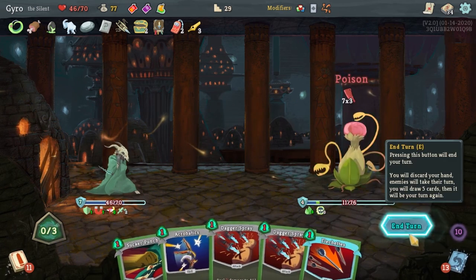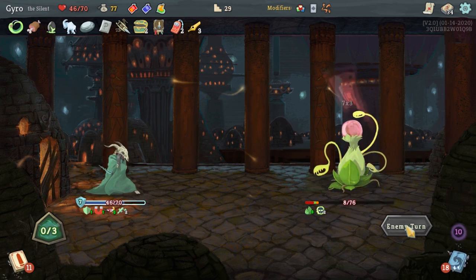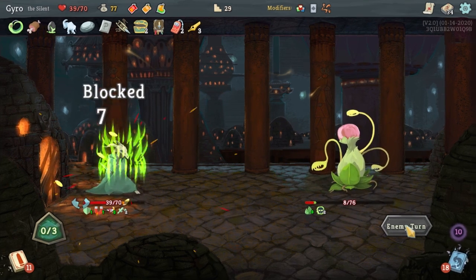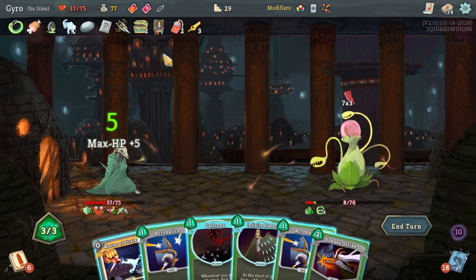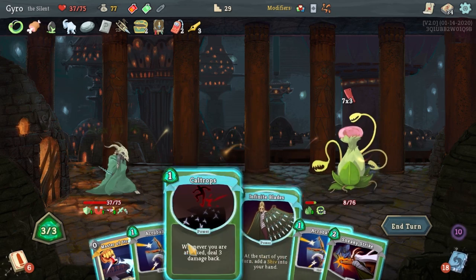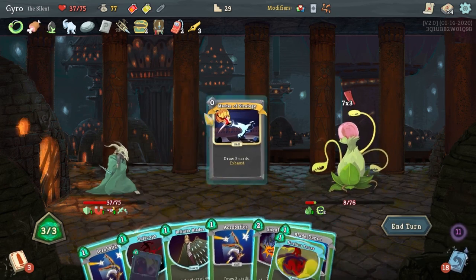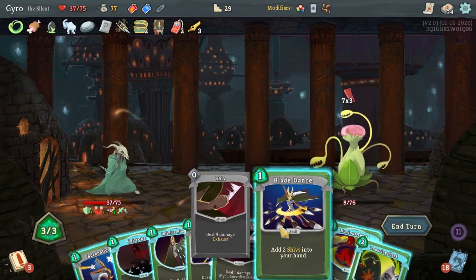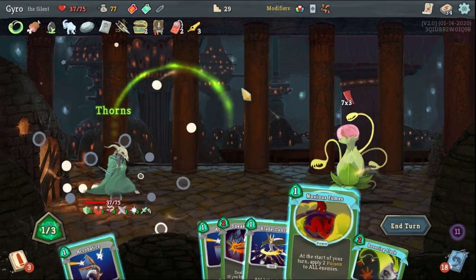Poison him. I'm going to take a bit of a hit. Ooh, I need to drink this, by the way. Draw three cards, nice. Let me grab that.